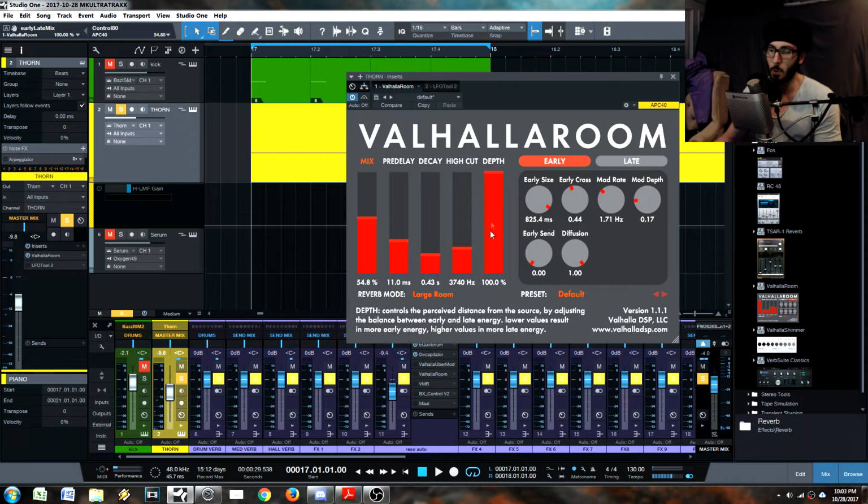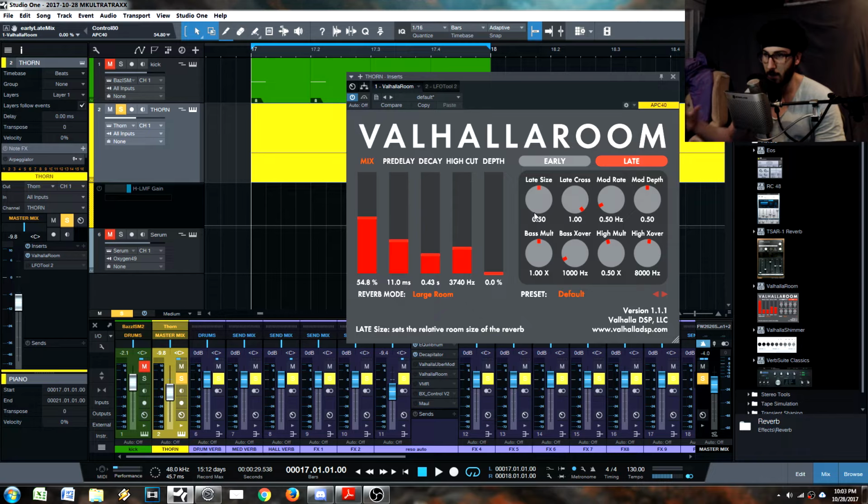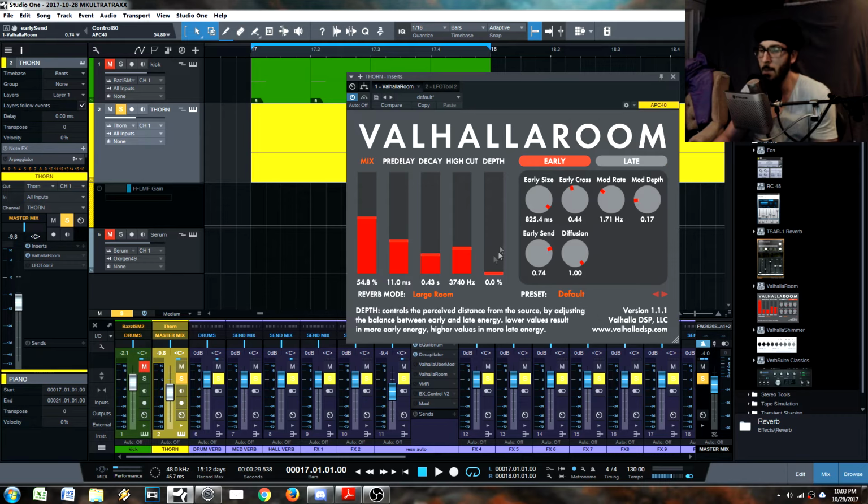when you turn the depth up more towards 100, this early send, if you turn that up as well, says how much of the early size sound that you get, the early reflections, gets sent to the late stage of the reverb, which is more resonant and fuller. And so you can create a very epic delay by using a balance between this early send and the late room. A pretty common setting I find myself doing is like 100 depth, and let's just fool around, I'll show you.